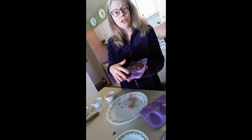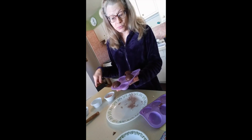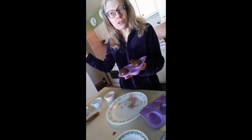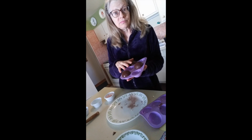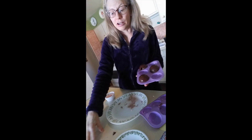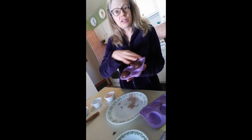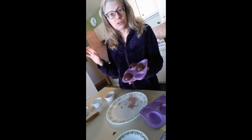Now, you can put frosting on top and then put more peppermint and more sprinkles. But right now, this is ready. I'm going to put this back into the freezer for about 15 minutes because I want this to seal. And then you take them out and your chocolate bombs are ready to go, if you don't want to decorate them. If you want to decorate them, then go ahead and decorate them with a little frosting and then put your sprinkles on top, making it look really cute.